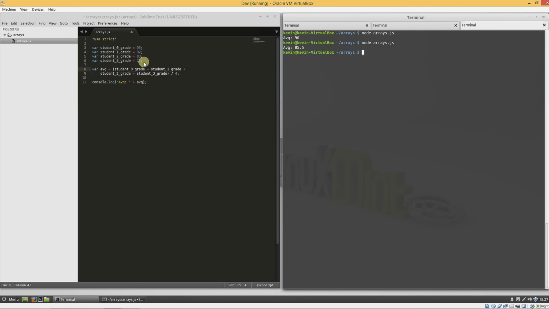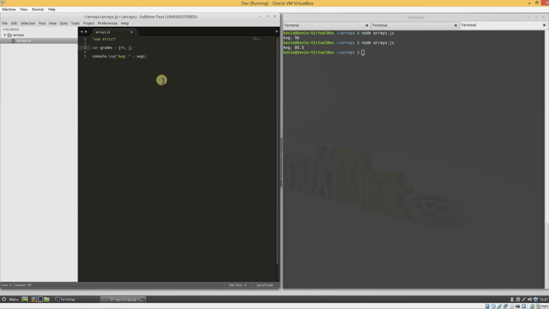So what I really want to do is use an array. So I'm going to delete all of this, and we are going to just create an array. We'll call it var grades. And in JavaScript, I don't have to specify the data type, so I can just give my square brackets and then just start typing grades.